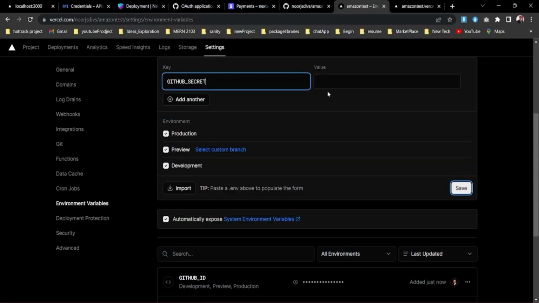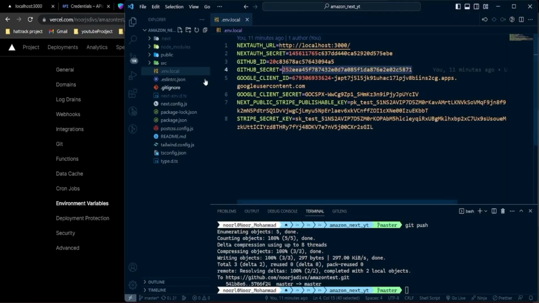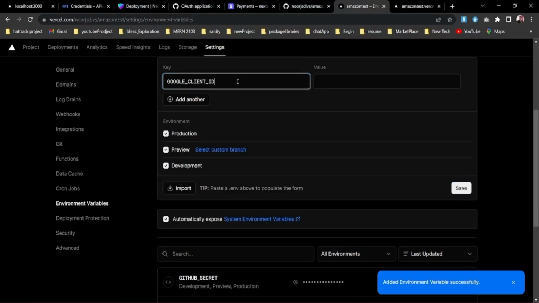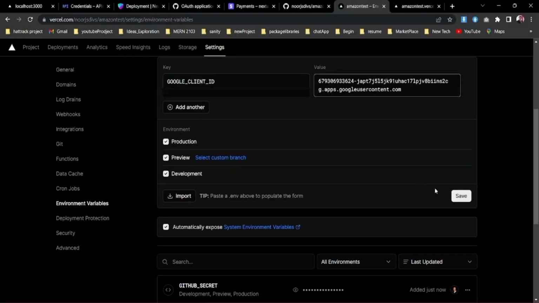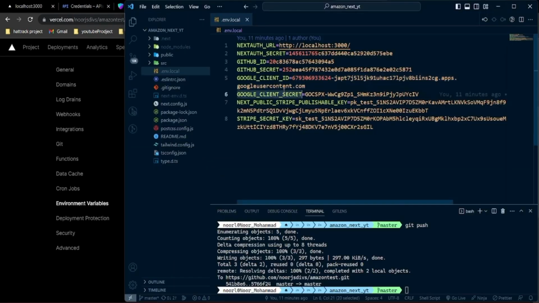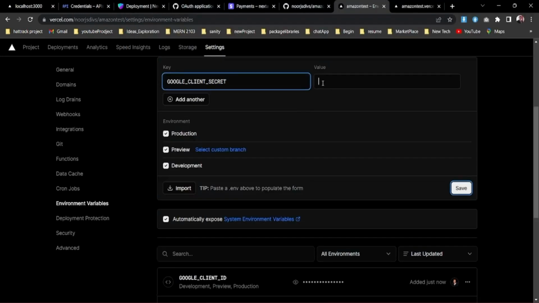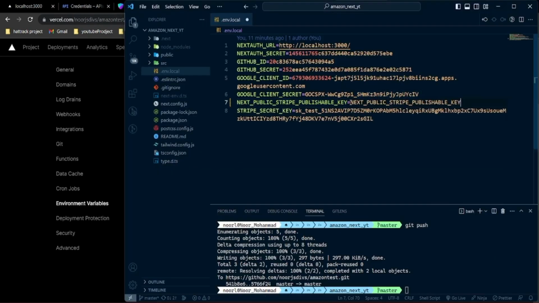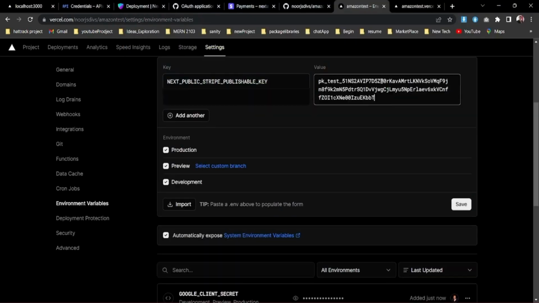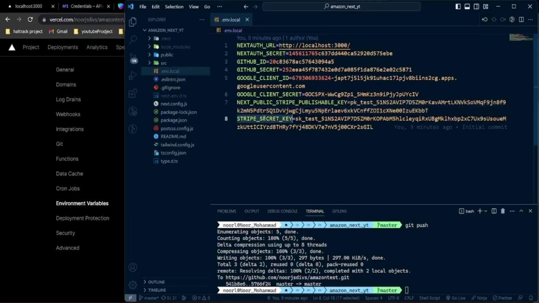Save. Then the GitHub secret. And whenever you are copying that, be careful, don't put any extra characters. You need to be very specific. Now it's for the Google client ID, which is gonna be that, and then the Google client secret. Either way, if you miss the NEXTAUTH_URL and NEXTAUTH_SECRET, it will not work. So be careful. You need to put those in both ways to keep that production build. Oops, I need to copy that. Paste. And the last one will be the Stripe secret key.